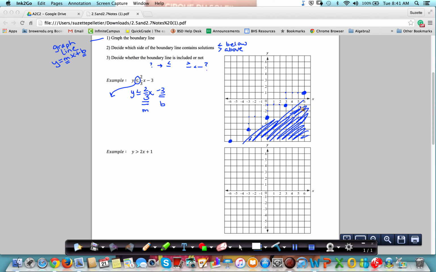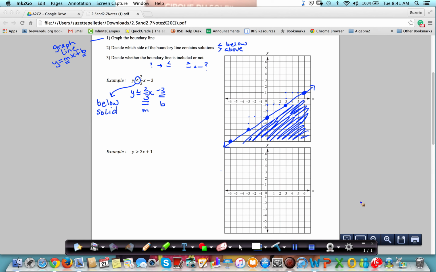You'll shade in your graph below the line. And so less than means below, and the equal to means that the points on the line are included. And so how do I show that the points on the line are included? So remember at the top of the page I asked you to write dashed or solid. We show that those points are included with a solid line. So I'm going to go ahead now and make this line solid. And the reason I didn't want you to draw it in before is because sometimes that line has to be dashed. And if you go ahead and draw it in solid and then it's supposed to be dashed, you're going to have to erase the line and do it again.